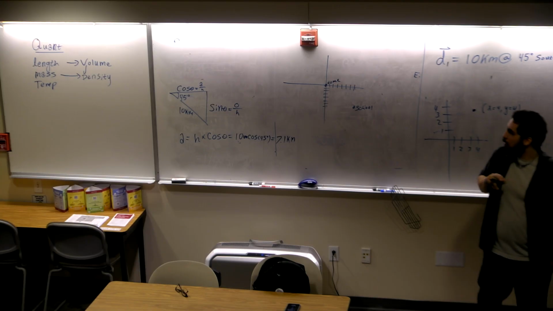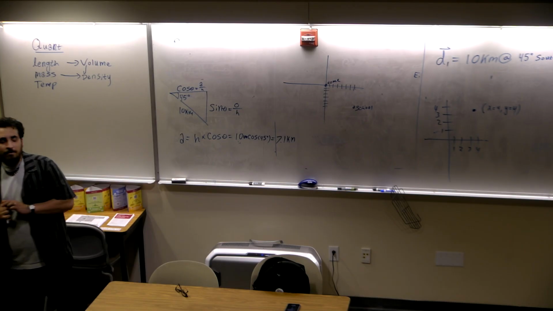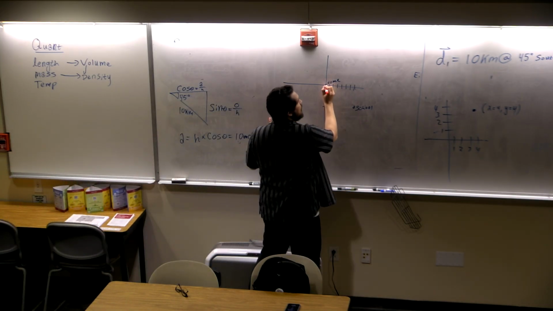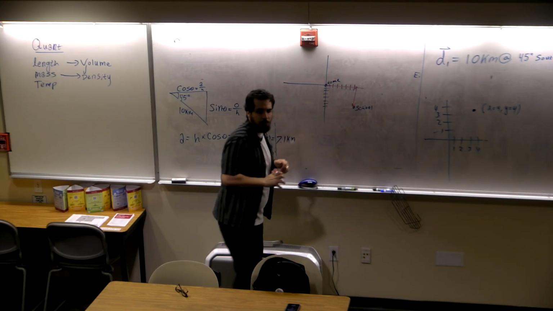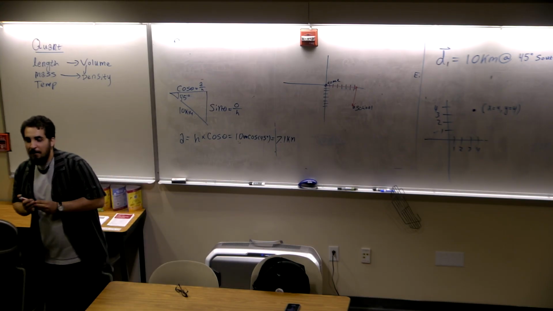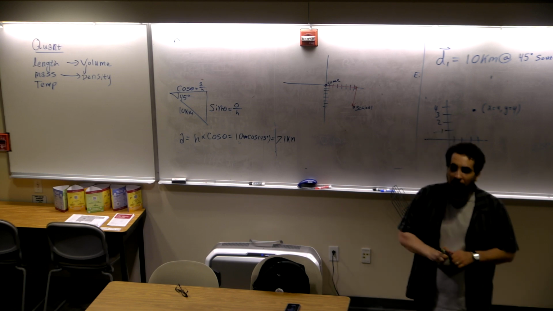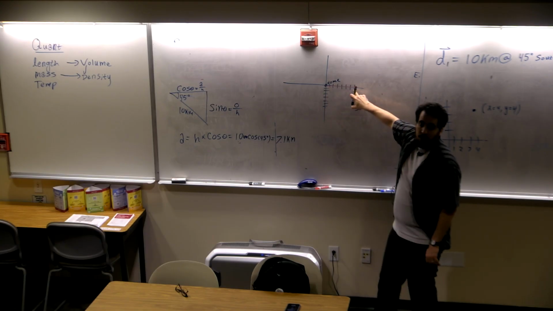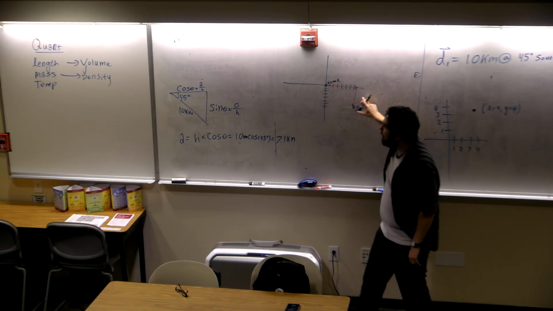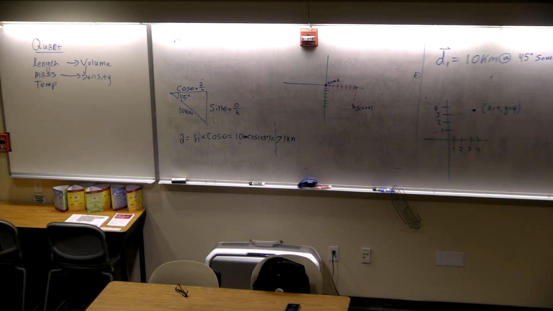Does that sound good? So what does that mean? That means that instead of traveling 10 kilometers southeast to get to school, you could instead travel 7.1 kilometers east and 7.1 kilometers south. Yes? 7.1 kilometers east, 7.1 kilometers south. And when we do this, we get the vector distance quantity that tells us how far east and how far south we need to go. We end up at the same location. All right, are there any questions, any thoughts, any comments?